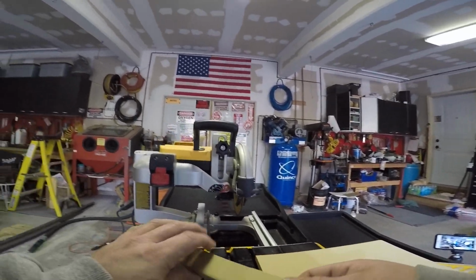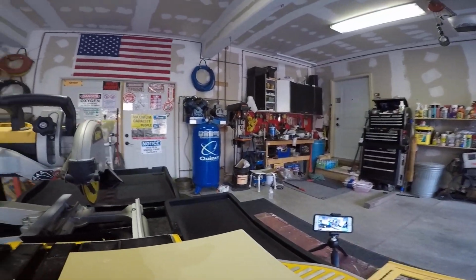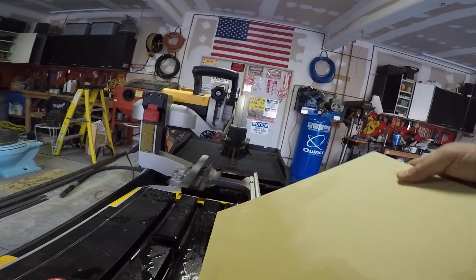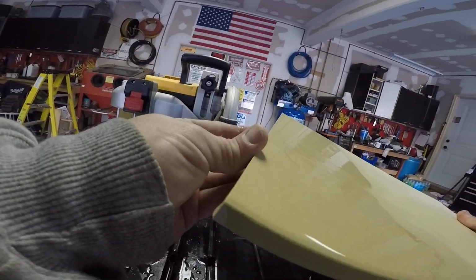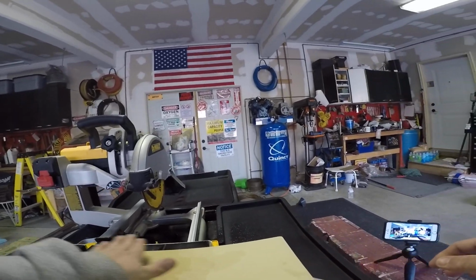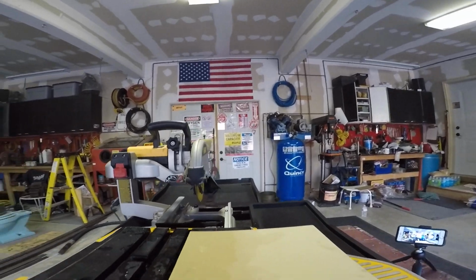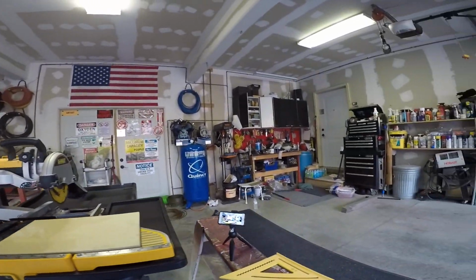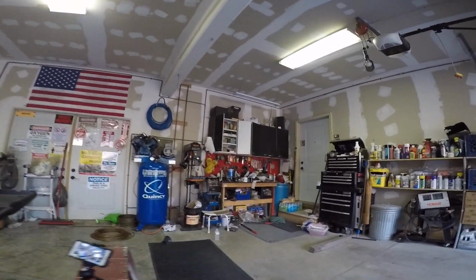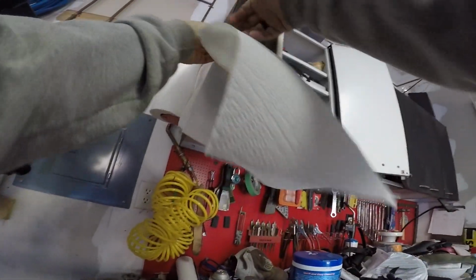Yeah, I probably should have thought that through a little bit, but it's been a few years since I ran this. That's fine. Yeah, I'm happy. I am happy. Slight overlap there. I could probably hit that with a file. Yeah, no, that's a good deal. Now, this is all chamfered edge. I don't know if I'm going to chamfer edge it. Let me put this back up, and we'll get a paper towel. Wipe that down. Disregard the mess. It's the maid's day off.